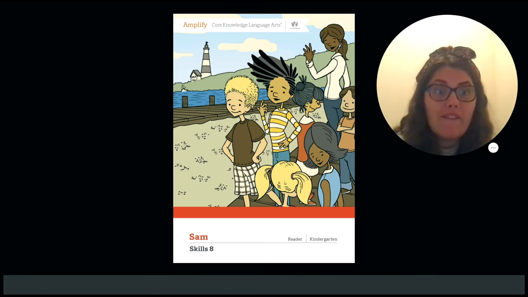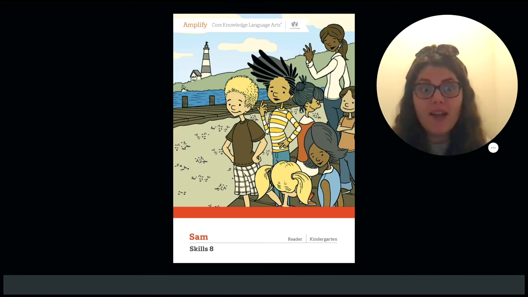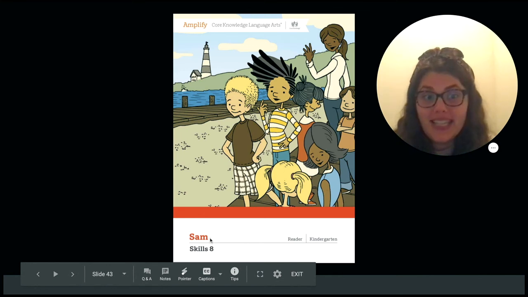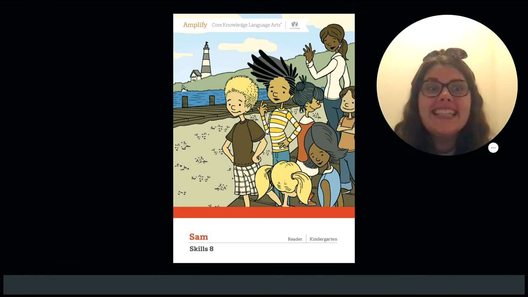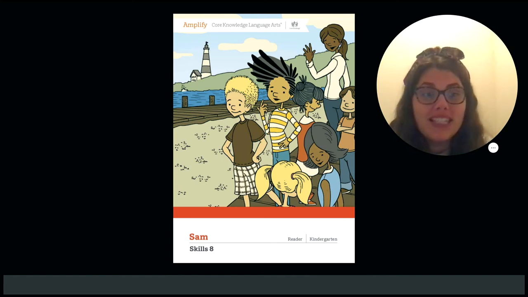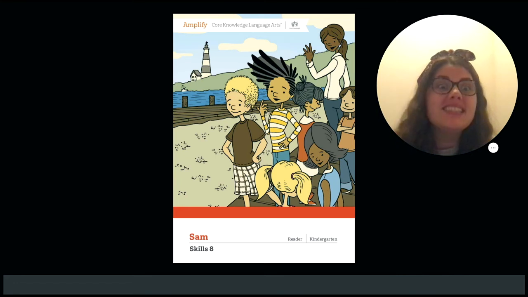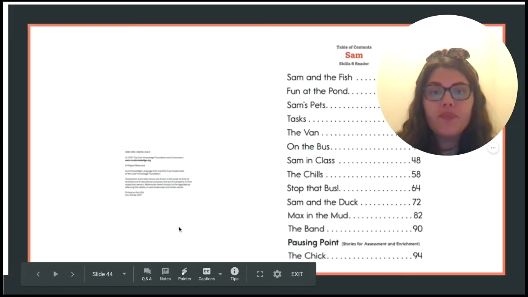Okay, friends, today we're going to be reading from the same big book and the same story that we read yesterday. First, tell me, this is the front page of the book. What is this page, Keeble Cubs? This is the cover page. That's right. And right here we see the title, which says what? Sam. The title is Sam, and a title tells us what the book is going to be about.